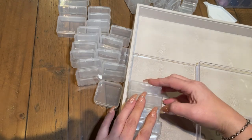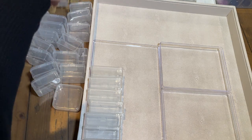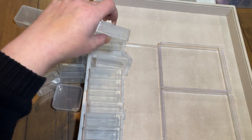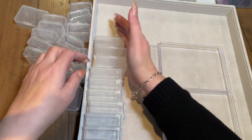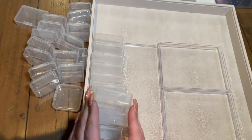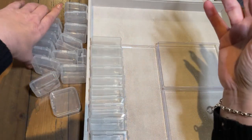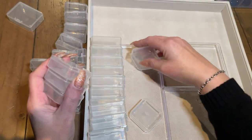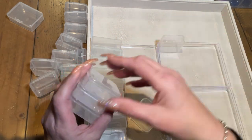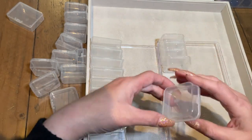what I'm doing. Doesn't work well when you can't see what Gracie is doing, does it? Okay, so the thought process was to have them all the right way up, because we want to make them look pretty. Gotta make them look pretty. Okay, and then maybe, I don't know, I'm just gonna go with the flow at the moment. Let's see if I can get them all in a nice row.